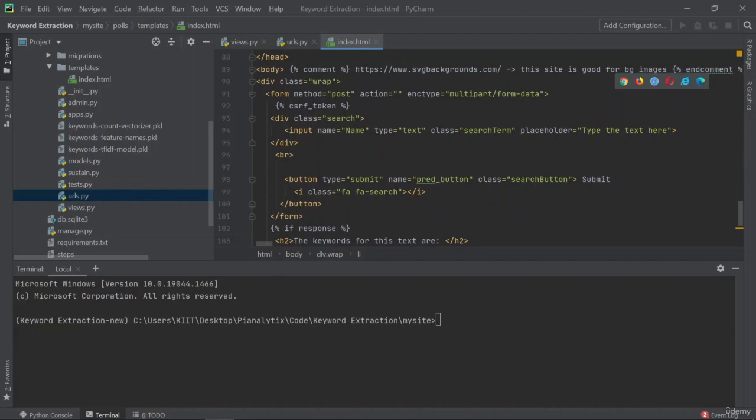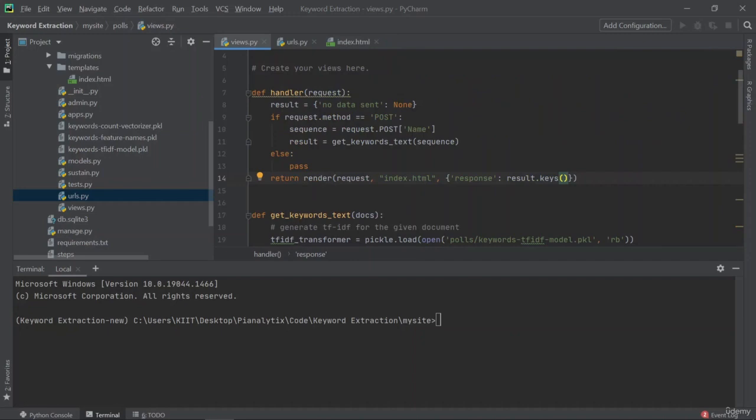Then once I click on submit, that data is passed to my backend through this block of code, right? I'm taking the request method as post and then the input name. And if I really have some data passed down through front end, then it would be stored here, right? So this is how I was able to take the data from front end to back end.